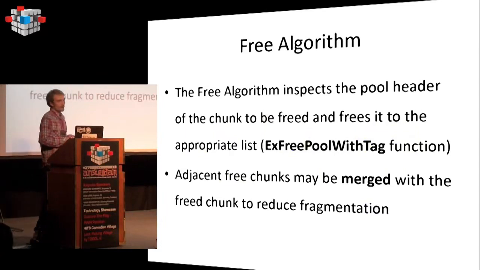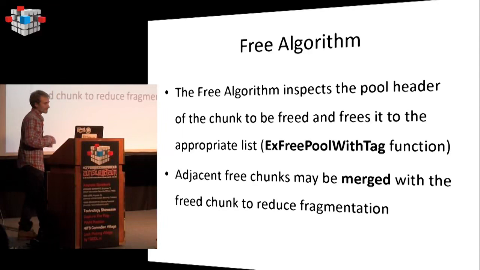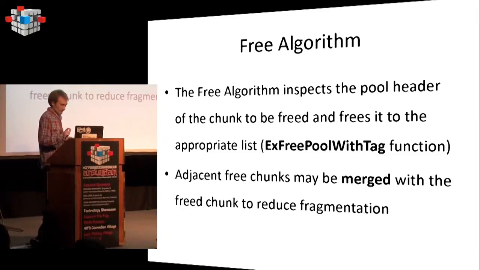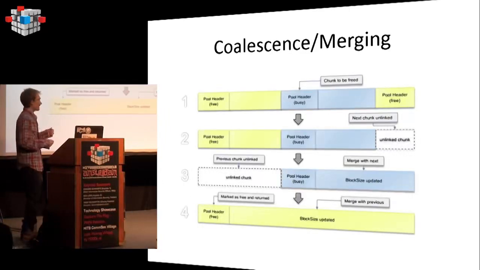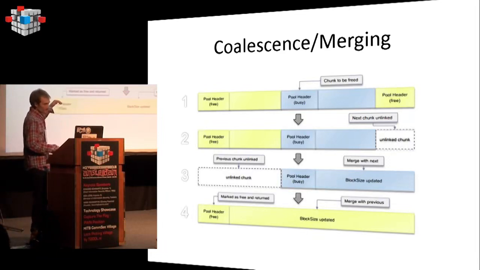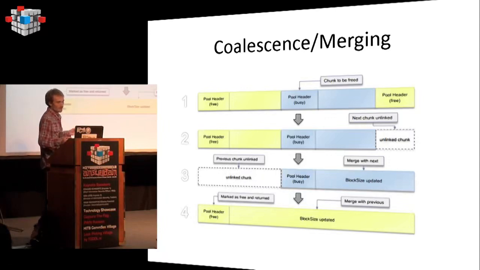So when you have to free some memory, there are also a lot of functions to free, but in the end they call ExFreePoolWithTag. And basically ExFreePoolWithTag returns the chunk header to the appropriate list. And there is also one of the key points of the techniques: if adjacent blocks are also free, the allocator merges them, also called coalescence, to reduce fragmentation. So, for example, in this situation, there is a free chunk, next is busy, and next is also free. When you free the busy chunk, the algorithm looks if adjacent blocks are also free, and merges them into bigger and bigger ones. So in the end, we get just one big free chunk.